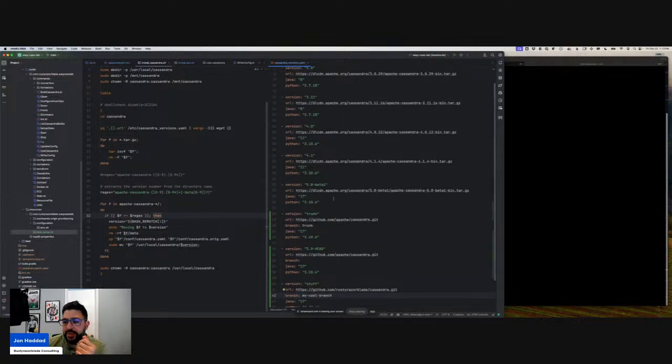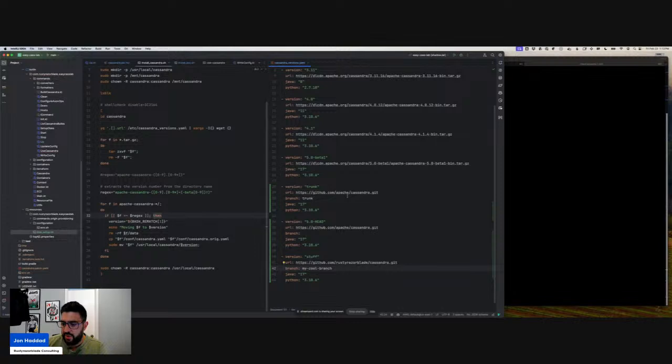So ideally, what we would end up seeing is each of these versions get downloaded. It grabs the repo. We're probably going to use this name, right? So it's always Cassandra.git. So it would be the repo. One, it would clone, put it in the Apache directory. Then it would switch to trunk and do the build. And then it would grab the artifact here.